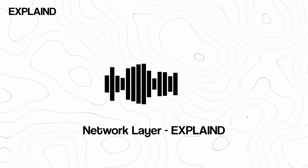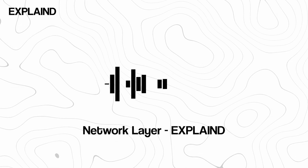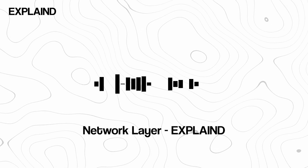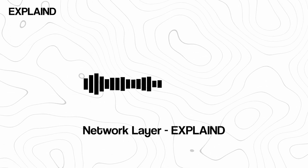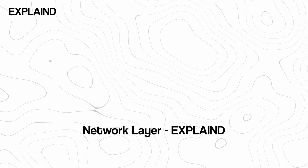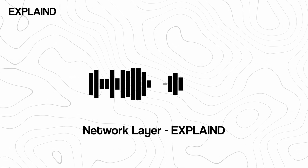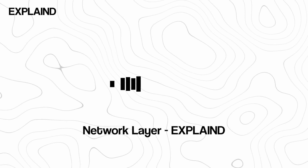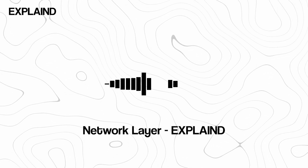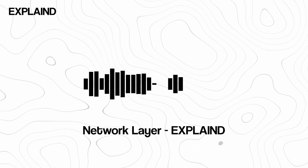Makes sense. So what about route aggregation? How does that help manage the complexity of the internet? Okay, imagine for a second a map with every single house labeled individually. It would be so cluttered you wouldn't even be able to read it. Yeah, that's true. Just trying to find anything on that map would be impossible. Exactly. So route aggregation is kind of like grouping all those houses together into neighborhoods or city blocks. Oh, I see. So instead of listing every single address, you just say, hey, this whole area. Precisely. It makes those routing tables a lot smaller. It reduces the amount of information that those routers have to share with each other. And it makes those routing decisions much faster. It's like decluttering the internet's giant address book.